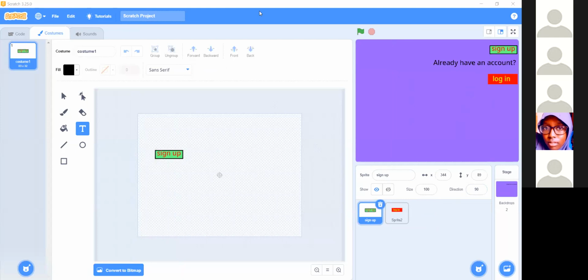Just reduce the size of your "already have an account". It should not span through the whole screen. We are going to add other content on the other part of the screen, so it should be a little bit realistic and small, because someone will already be able to see it. Okay, thank you, teacher. Welcome.